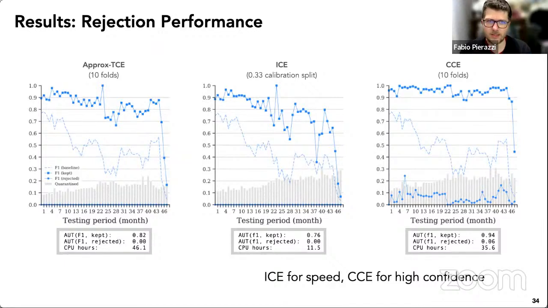So here are some results. I went quite quickly over that. It is quite complicated and it requires some thinking, so I advise you to read the paper if you're interested. But at the end of the day, these are just three alternative ways to produce a statistical value that gives support, from the training data, on whether a certain prediction is reliable or not. You can see it as a sort of confidence score, right, on which a thresholding is applied.